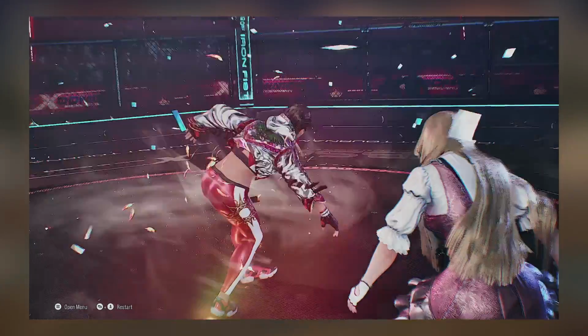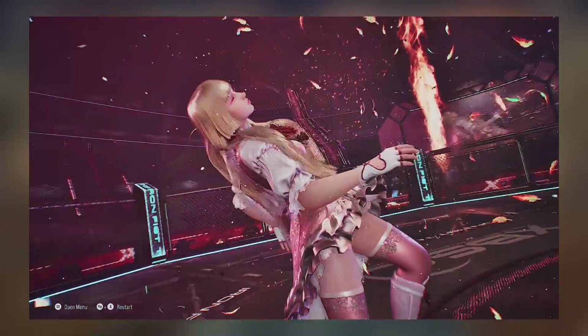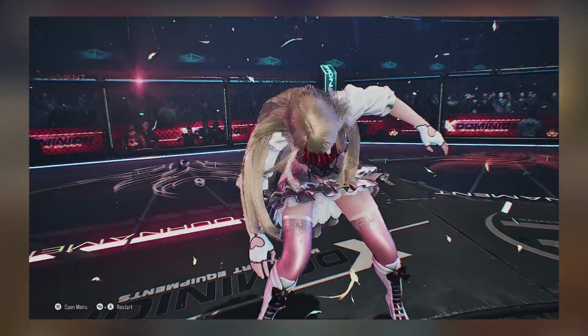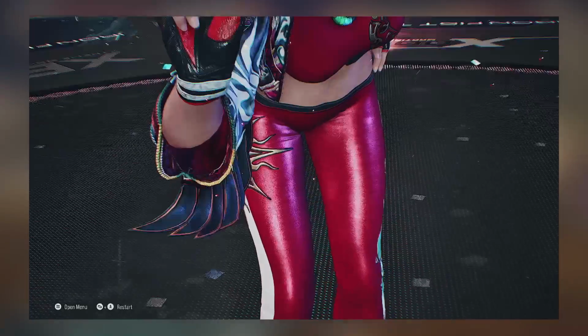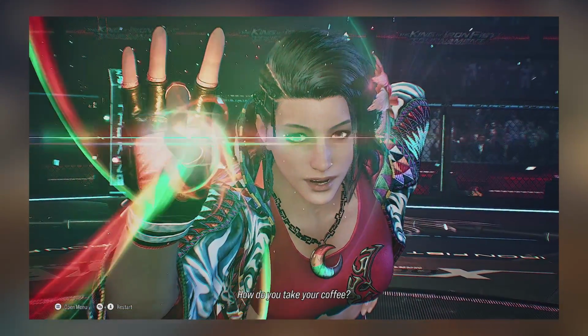She wraps it up with a cute little flick to their forehead, sending them backwards. A little fun fact, if you manage to KO with this super, she turns this into a short little advertisement for Azucena coffee. Is it just me, or are these advertisements getting out of hand? It's just full of so much charm and coffee.